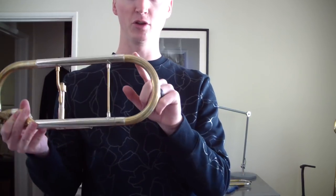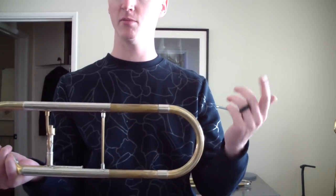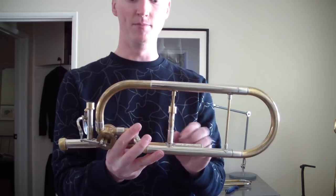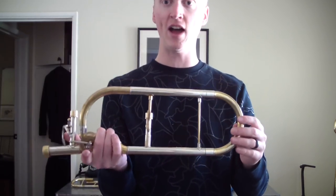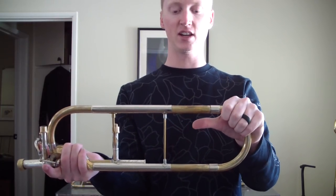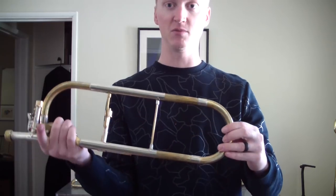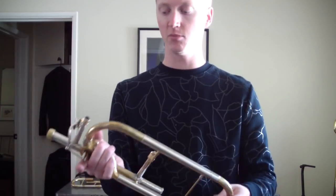If you're familiar with a stock 42T, this is what that tuning slide looks like. Mine happens to have rose brass tubing for the tuning slide because Ben ran out of yellow brass — not a big deal. I do love this beautiful sweep right here. I think this is a really good-looking valve section. You might notice it looks kind of short, and that's because it is. As Ben built it, it is just flat of G-flat — about 14 cents low of G-flat with the tuning slide all the way in, and that was not on purpose. So F is actually right about here, which looks like a more normal length. That's not a big deal because this way it fits better in the case.